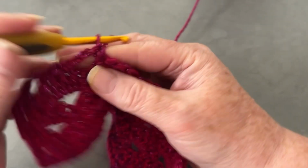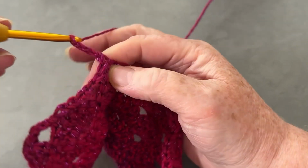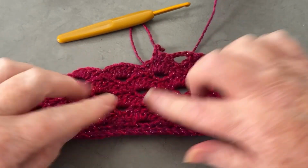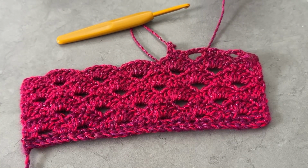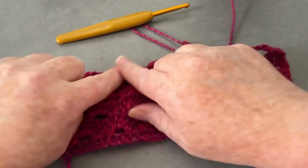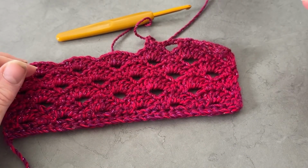You're just alternating, making the shells, and then 1 round of shells and then the other round in between them. So you've got your first one, then the second one's in between, and that's it. You just carry on. And for, like I said, for the blanket, I finished on this round here, and then I leveled it off exactly the same, and then just made a simple border.